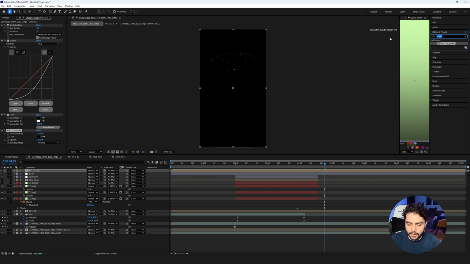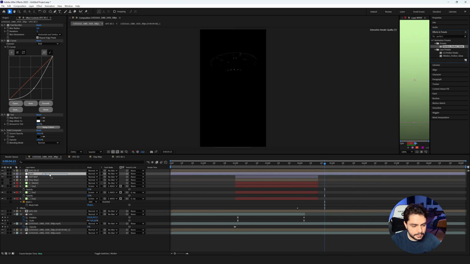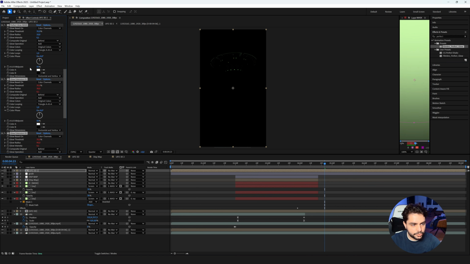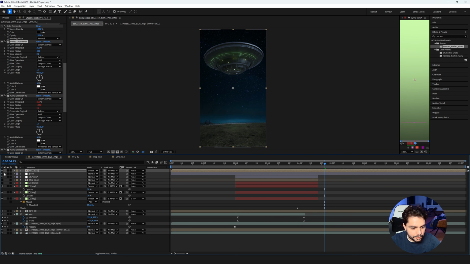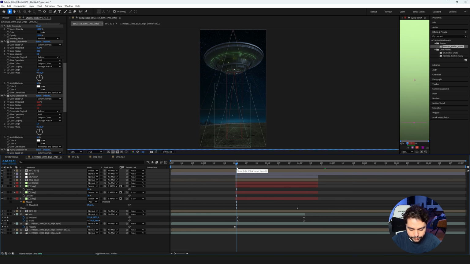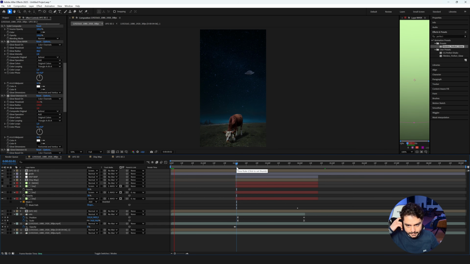Click OK. And now I'm going to apply the perfect glow preset, which you can download with a link in the description below. It's for free on our website, but this allows you to get really nice and rich glows. So once this is applied, deselect everything, and in the main glow settings, we're going to increase the intensity. Also change the resolution to full so we can clearly see what we are doing. And increase the radius and intensity until you have something that you like. Once you're done, change the blending mode to screen, and now you will see that you have some glow on your UFO, which really makes this pop. Now, if we preview everything, we get something like this.